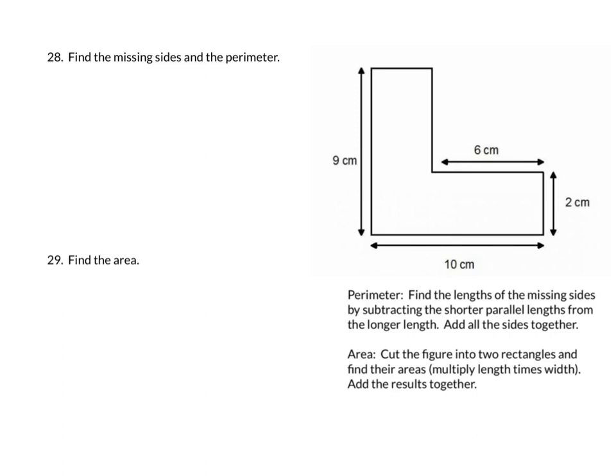What we have here is, for instance, this top piece plus our 6 centimeters needs to equal the same length down on the very bottom. These are all related together because they are all going side to side. So if we subtract 10 minus 6, we get that our top piece is going to be 4 centimeters.